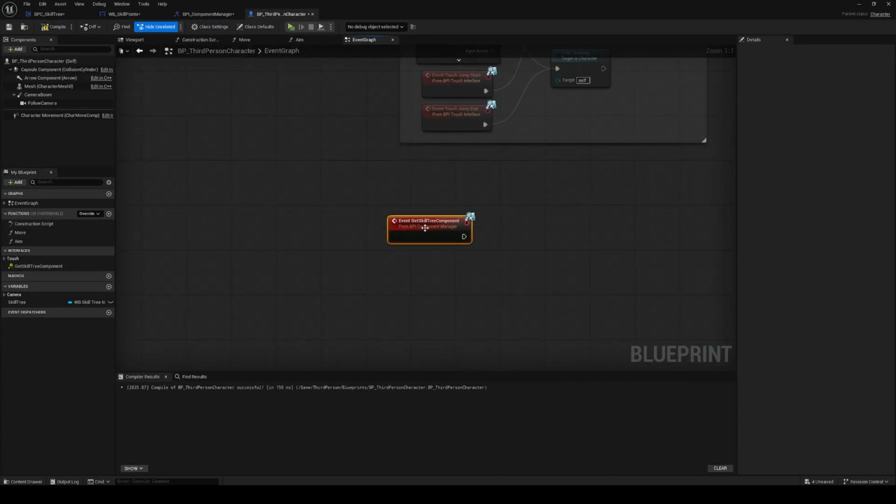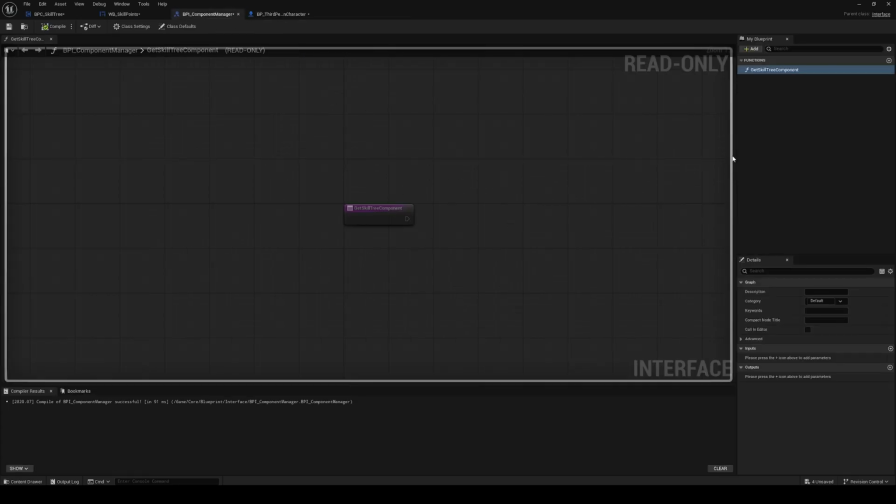Oh, I haven't put anything here. What's going on? So basically what we want to do is just put our skill tree. So we're gonna put output. Does it work? Okay, and that's it.